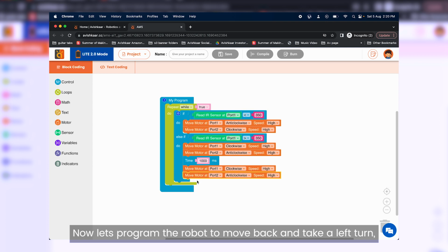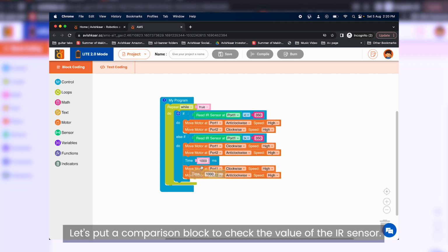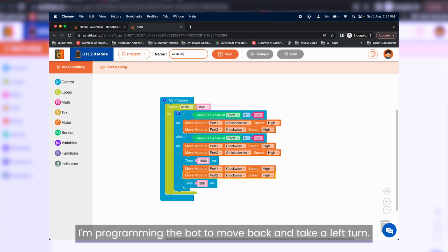Now let's program the robot to move back and take a left turn if the sensor detects an obstacle. Let's put a comparison block to check the value of the IR sensor. If the sensor returns a value more than 350, I'm programming the bot to move back and take a left turn.